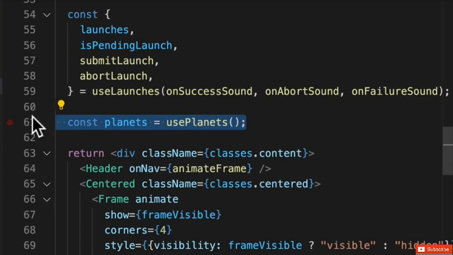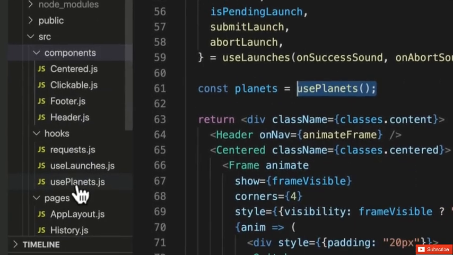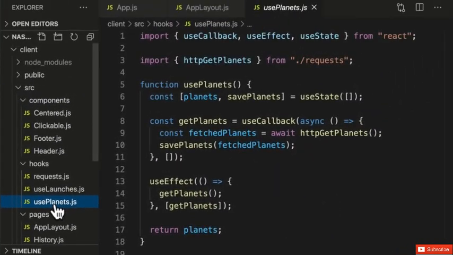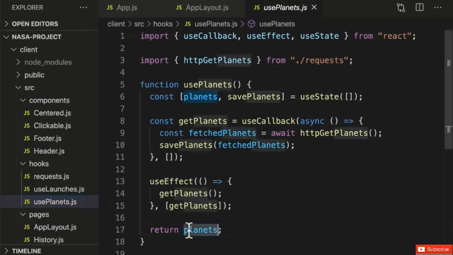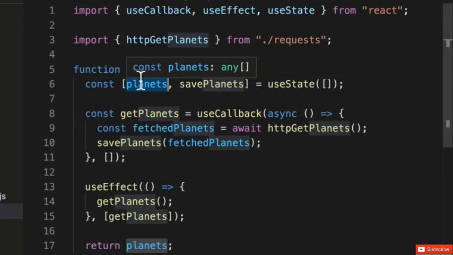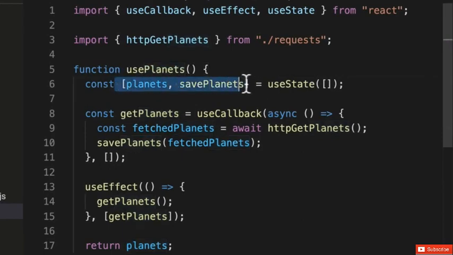Let's look at this planets example. We can see planets is set to this usePlanets function that comes from our usePlanets.js. And all this is doing is returning this planets variable, which we set up here using this destructuring syntax. So our useState hook, or this useState function coming from React, returns two things.